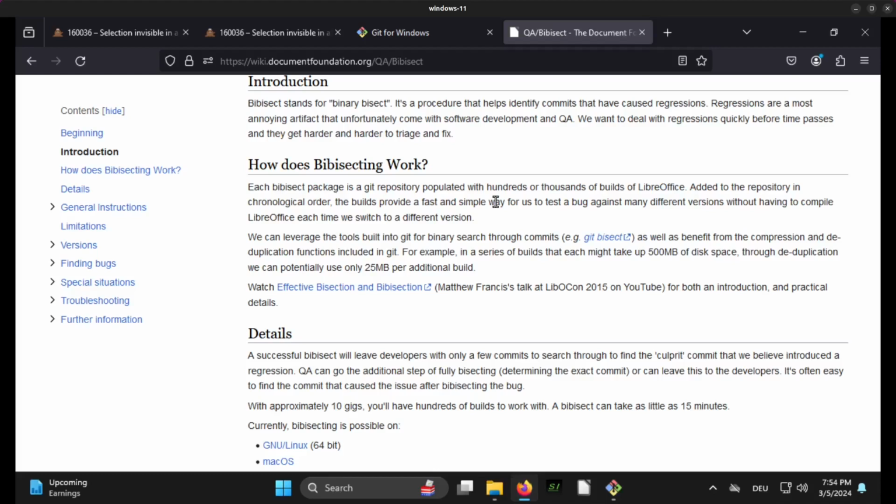So with that process, we're dividing the number of commits, of changes in the code by 2 every time, and that's why it's called binary. So it's a method to very quickly get to the source cause of an issue. You don't have to test every single version, every single build at every single commit. You can use that binary process. So it's called binary bisection.